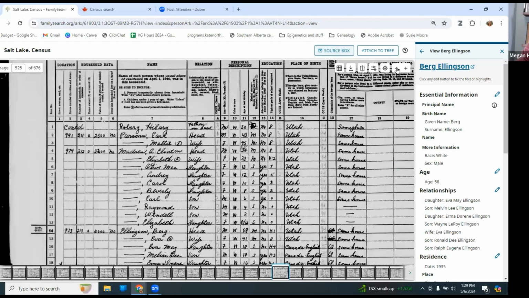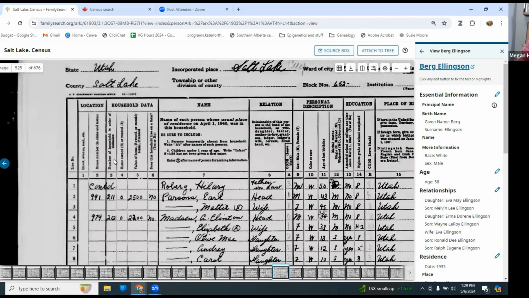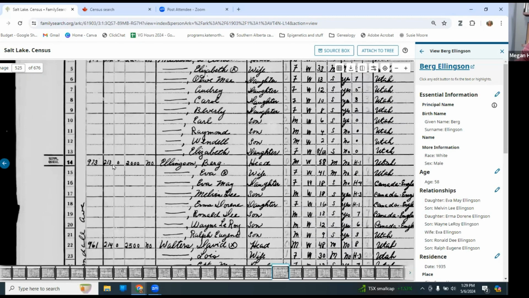This is just their household information. Let's zoom in a little more. Number of households in order. So they just number each household. If their home was owned or rented, the value of the house if owned, or the monthly rent if rented. And then what's this one? Oh, do they live on a farm or not? So let's take a look at that. We have that they own their house. It's worth $2,000. And no, they do not live on a farm.